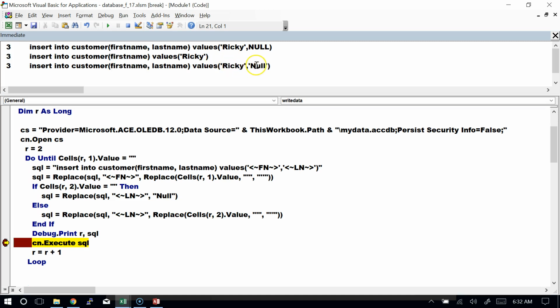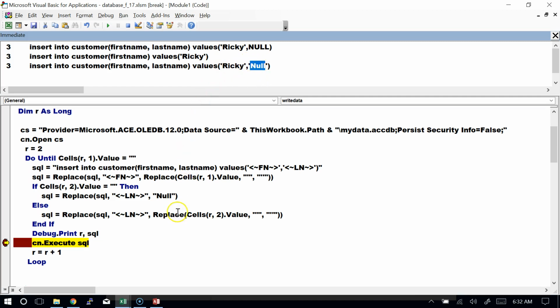So now we've got insert into first name, last name, Ricky, and we've got null here, but the trouble is that null is in single quotes. And whenever we put single quotes around anything, that tells the Oracle query or the structured query language parser not to try to figure out what this means, just put in these characters. And so it makes it into a string literal. So we've got to get rid of those quotes when we do null, so it's the null reserved word rather than someone whose last name happens to be null.